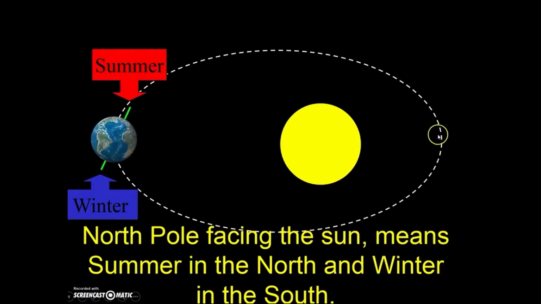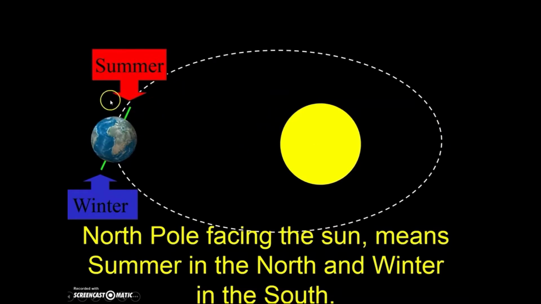So it doesn't matter whether we are here or here in relationship to the sun, because true, we are a little closer at one point in the year than at the other point in the year, as far as our distance away from the sun. But what is interesting to note is that it is actually the axis of the planet that creates our seasons, not the relative distance between the sun at one point or the other.